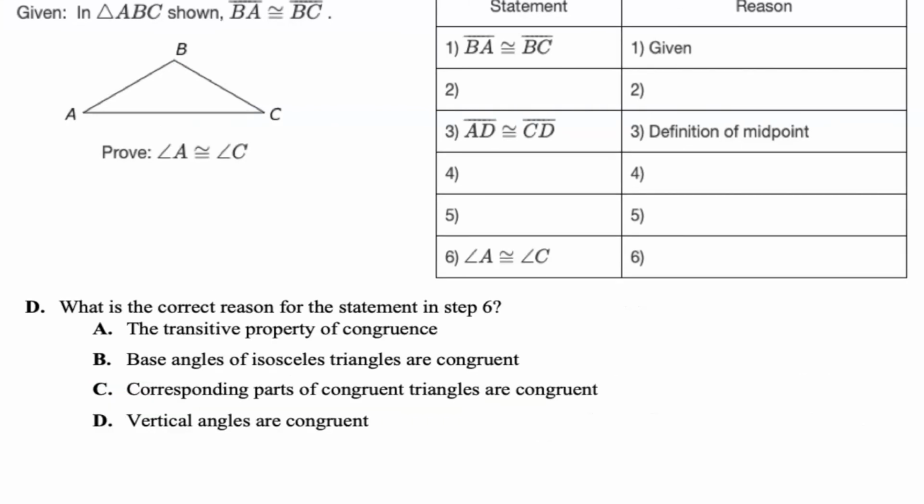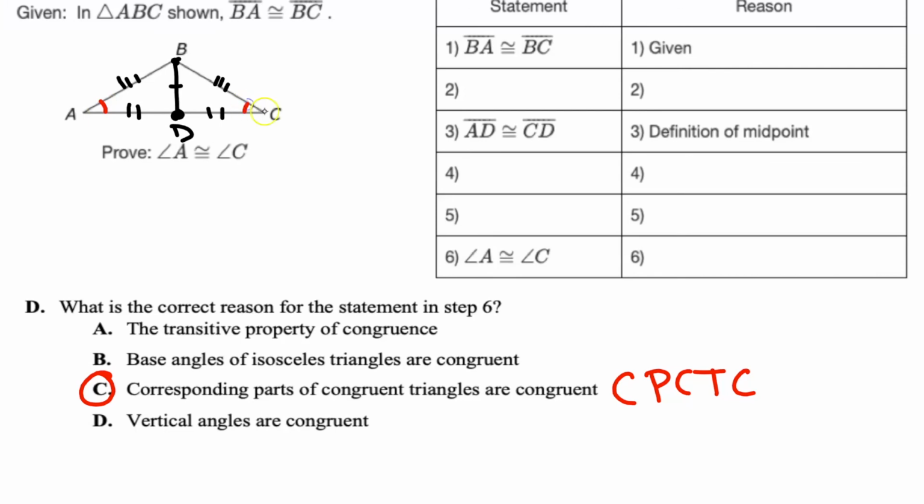And the very last one I didn't necessarily expect everybody to get, because this was part of section 4.4, which I made extra credit for those that did it. It was called the corresponding parts of congruent triangles, which was called CPCTC. Corresponding parts of congruent triangles are congruent, which just basically said that if I proved to you that this was congruent to this, and this was congruent to this, and this was congruent to this, well, then everything else in these triangles must also be congruent.